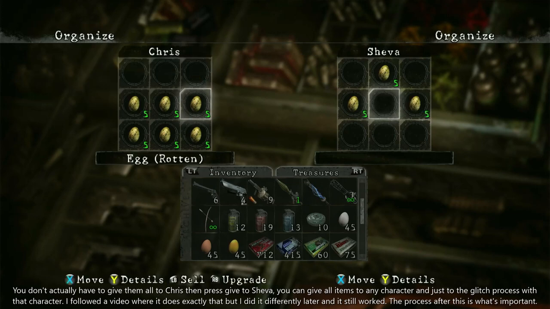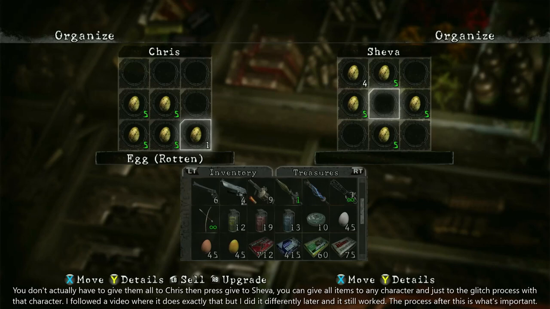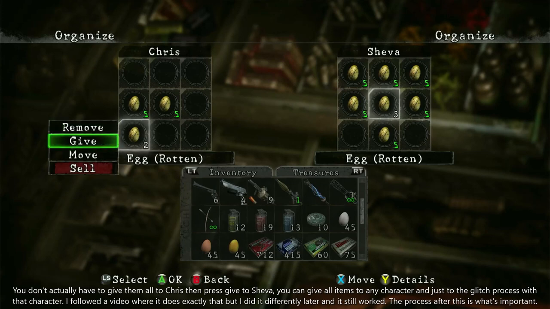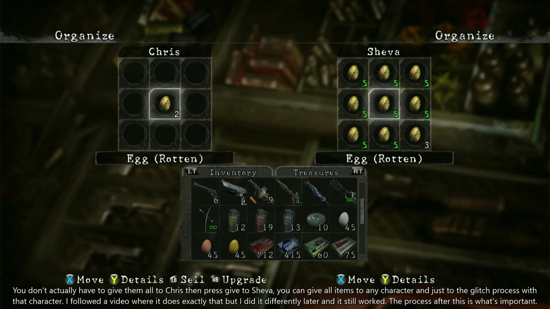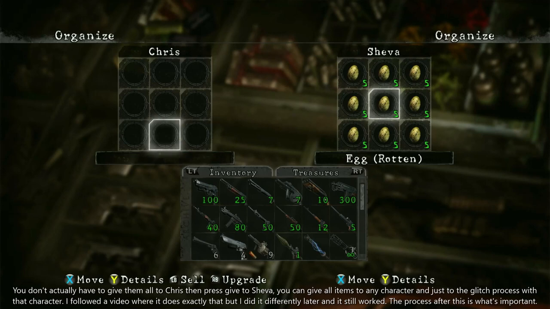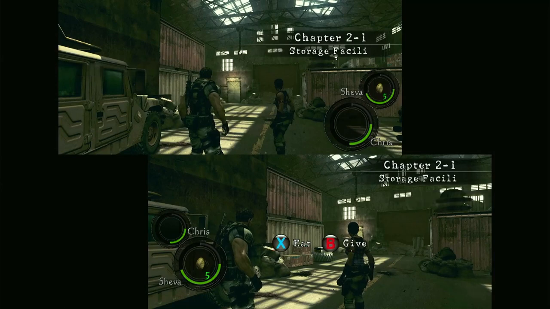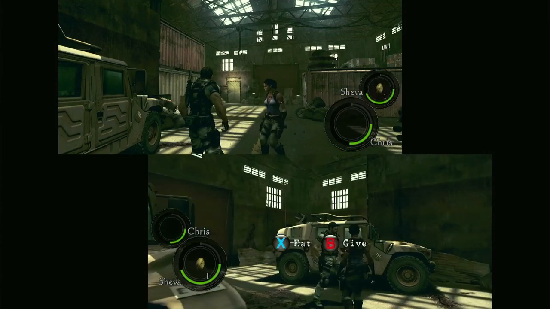This does take time, but you will get it eventually. Once you've given all of those eggs, don't worry if you mess up by going back in the menu, as long as you do all that, it should work. Then you're going to back out with both controllers, and then start the game. Then you want to press the give button a bunch of times. You have to do it this way, otherwise it doesn't work.